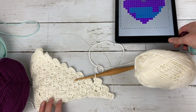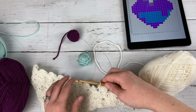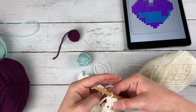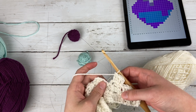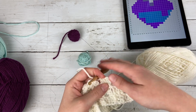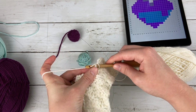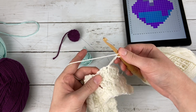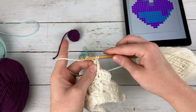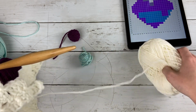This chart's really fairly simple with the color changes. There aren't any complicated things, and since you're not using many colors, especially if you're doing the more patchwork version, that one's really, really straightforward. Then you will just be doing your squares like normal and following the chart through the whole thing. So let's show you how to do the very first color add-in.